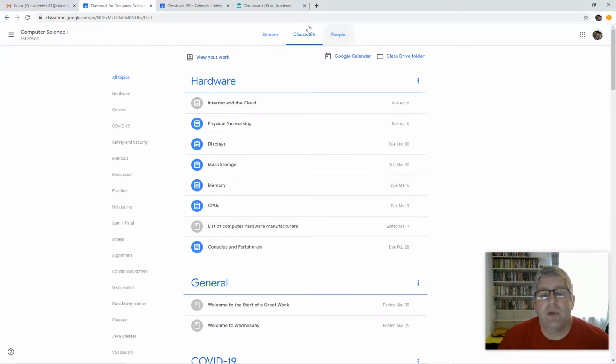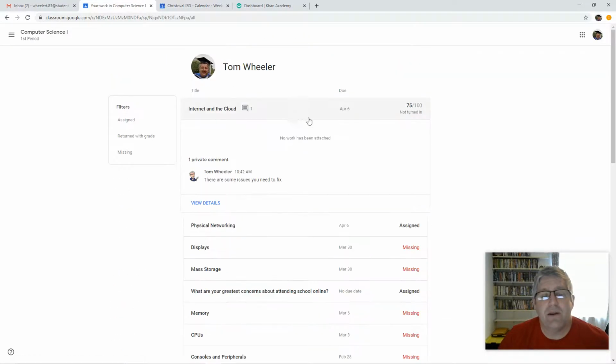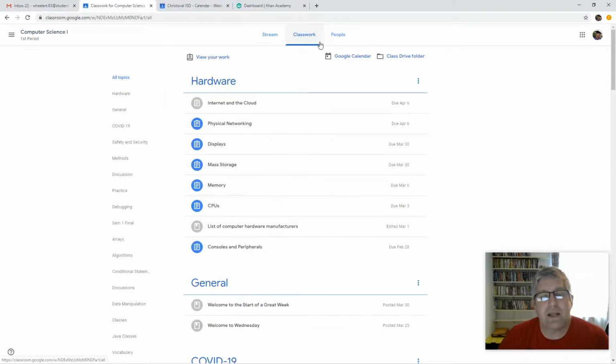Now, you've got some other stuff up here. If you press this button, you're going to find that we went right back to what we had before with a couple little openings. It's kind of the same way to get there. Remember, I said there's a button. So I'm going to go back to classwork. You actually have a class drive folder. I don't necessarily use that a lot, but you can put stuff in there. So that's that screen.